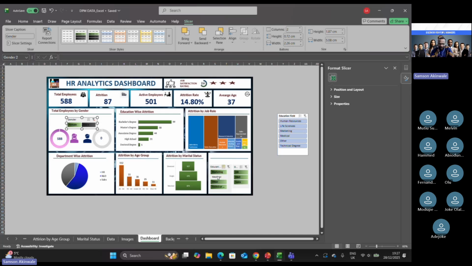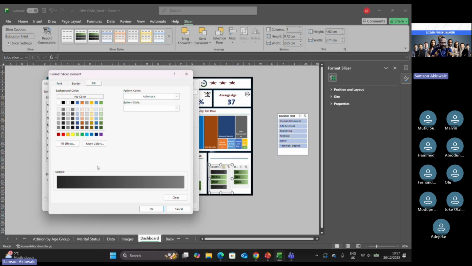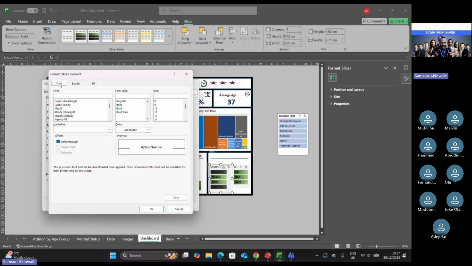But as you are now moving around, you can see that some are looking so dark and it's not too clear. So I can go ahead and work on my formatting template as it is. I can right click it and pick modify. After picking modify, which one should I pick out of them? I think this one, format. Is it the one that has font style automatic, not this? Okay.